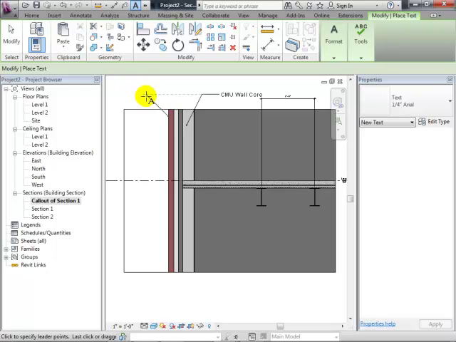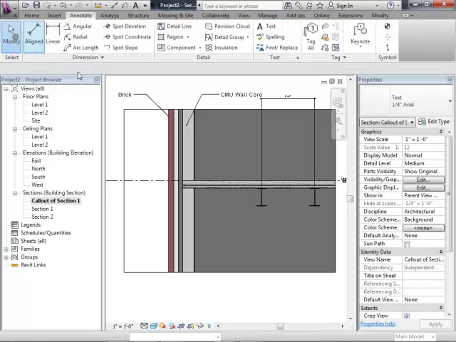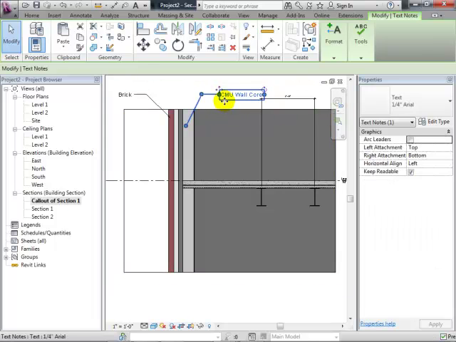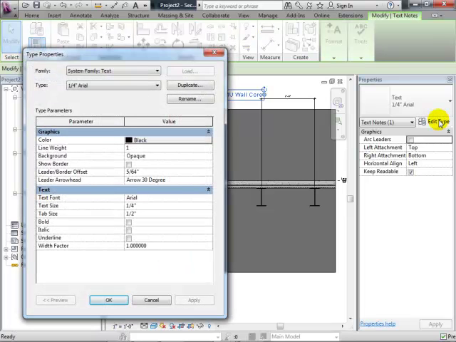Do you change the font on this? Yes, you can. If you'd like to change the font styling, if you choose the annotation, you get a text and it says 1/4 inch Arial. If you'd like to change that, like most things, you can edit the type and duplicate it and create a new type. So you can make it smaller or make it bold. You can change it to a different type style, so instead of Arial, something different. A lot of times people put more of a handwritten font in there, like Enviro or something that looks a little more scripty.